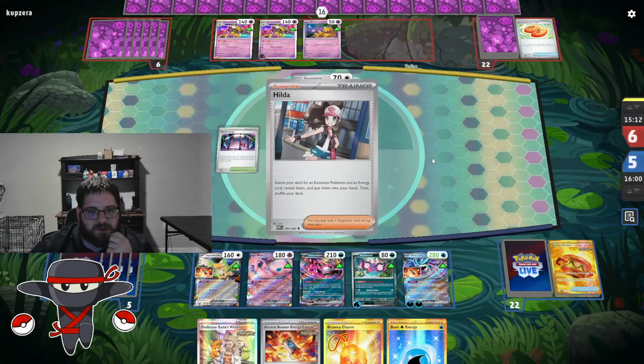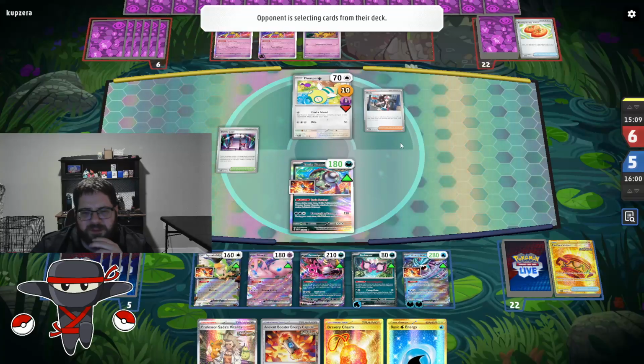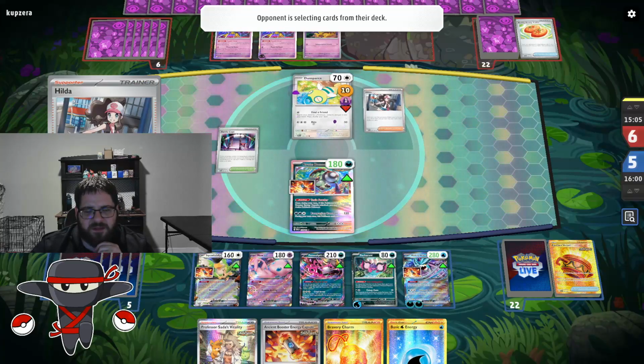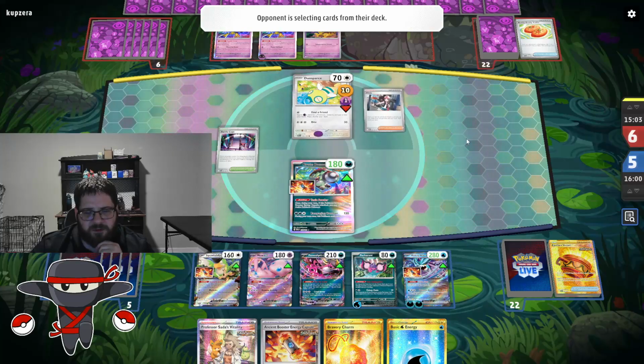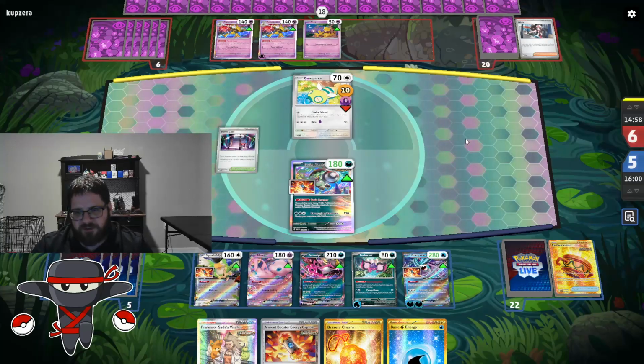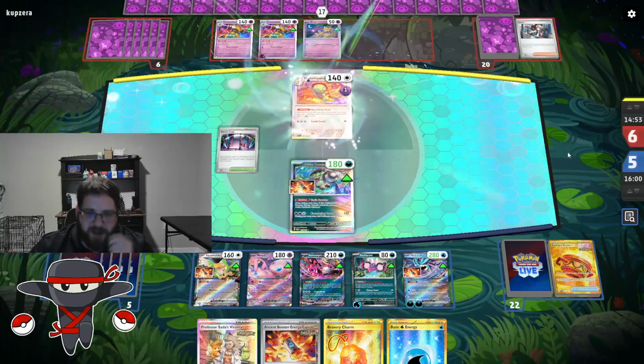Unless they want, well, they're already behind in prizes, so I don't know what they're going for with this. Is this how they're going to get it? Using the Hilda? Yeah, and then they're gaining the Red Team energy. They already attached for turn. Do they have energy in the discard? They do not. So Wondrous Patch is not live.